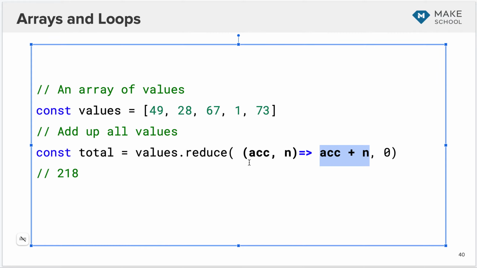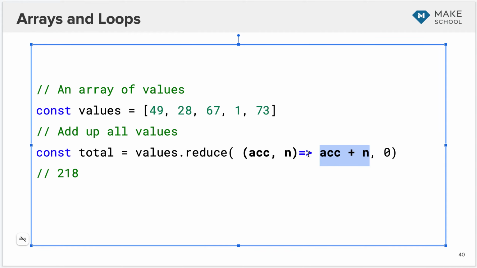And then reduce calls the callback again for us, because it's going to do it once for each item in the array. Now n is 28 and ACC is 49, because that was the last total that we got.